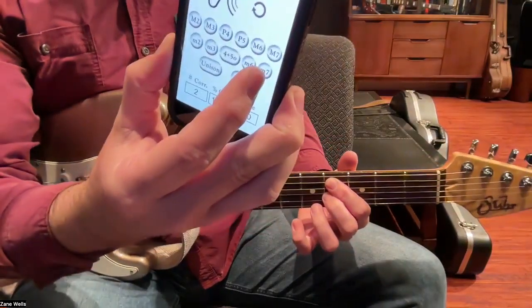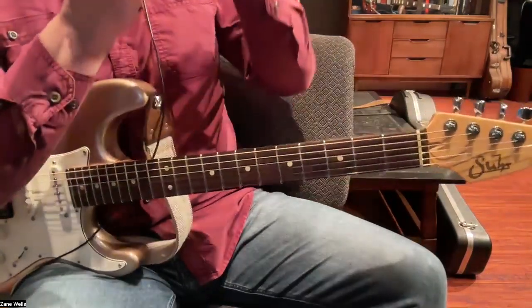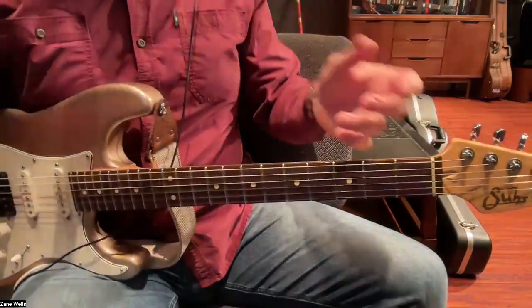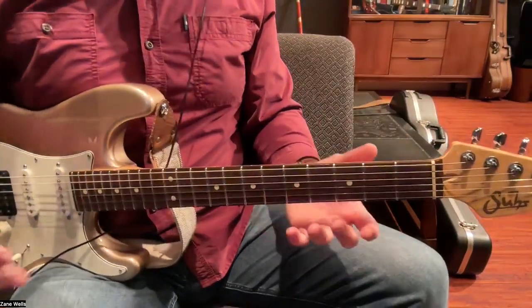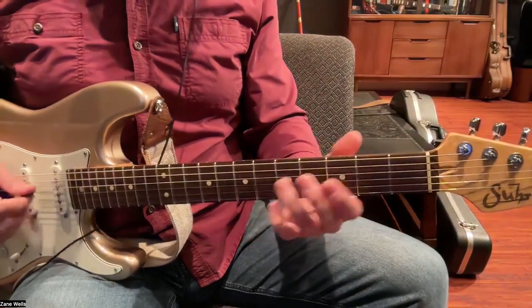So lowercase m. Anyway, so this one right here, I'm just going to do a couple more. And this is a good example. Let me get at it again.